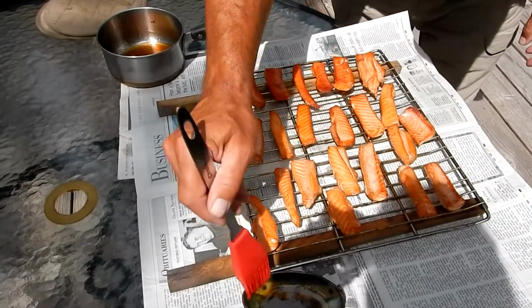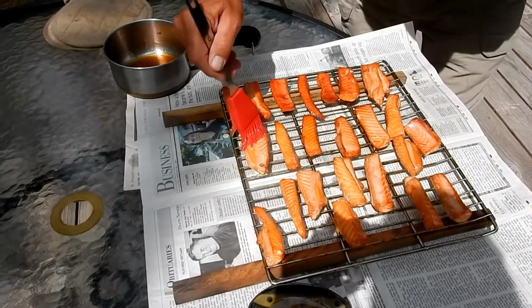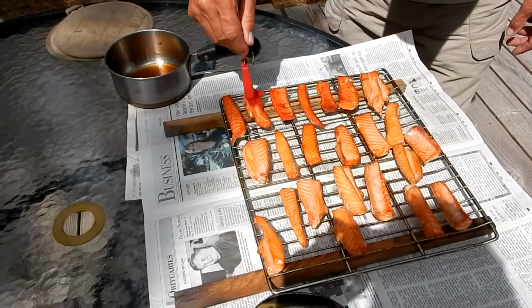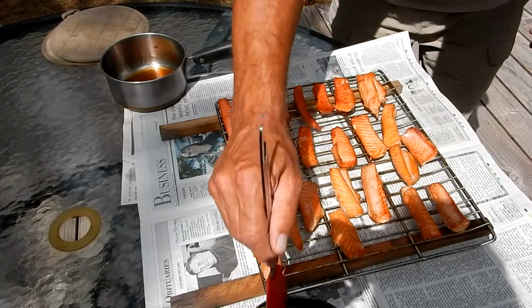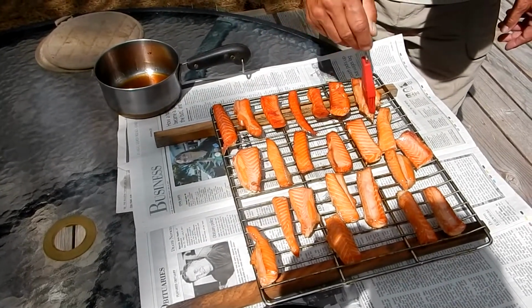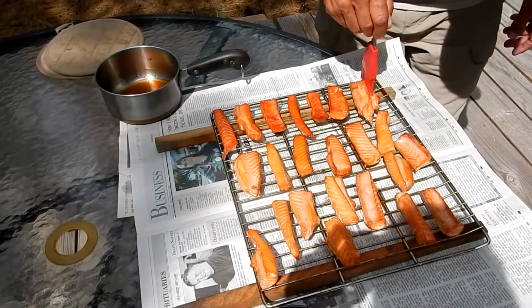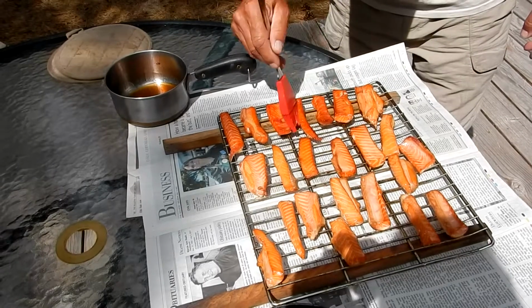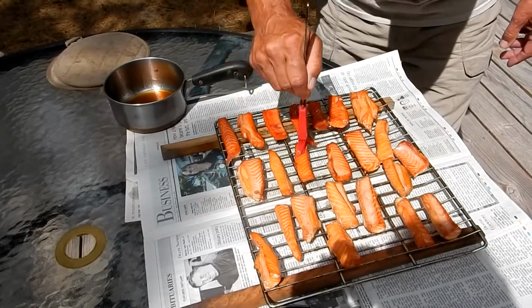Salmon candy. Starting to get a little darker color on them. You don't want to get these too done either, but I don't think they're as tricky as regular salmon is, since there's a little more fat in these.